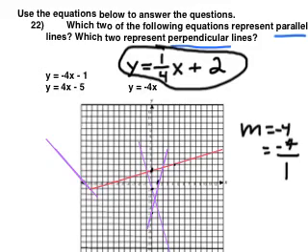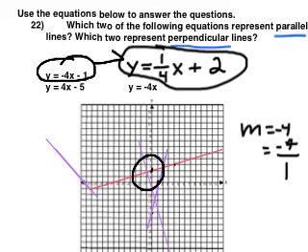When I put that red line through those 2 points, you can see now that these 2 lines, where they cross, you see how they cross? They are perpendicular. So what's that relationship then in numbers? Our first line was this one. Our line that's perpendicular to it is this one. So compare them. One is -4 and the other is 1/4. So they have opposite signs, and what's 1/4 to 4? It's its reciprocal.